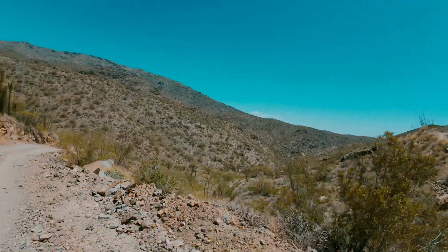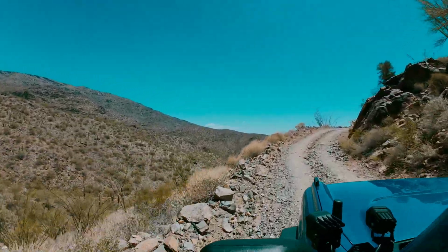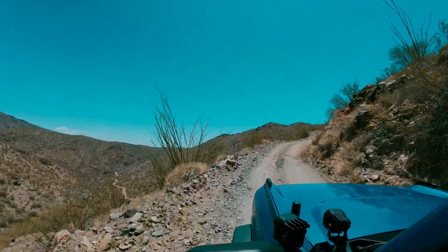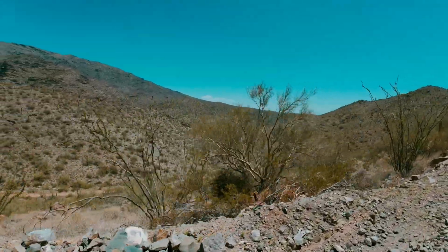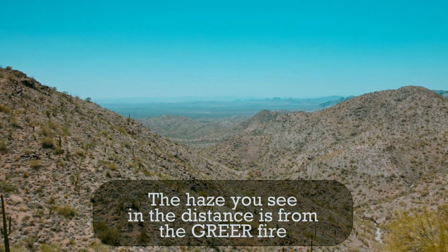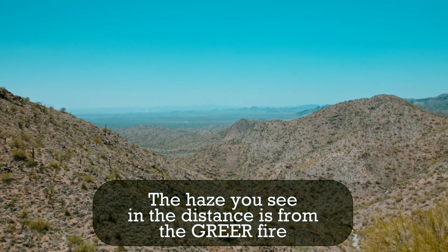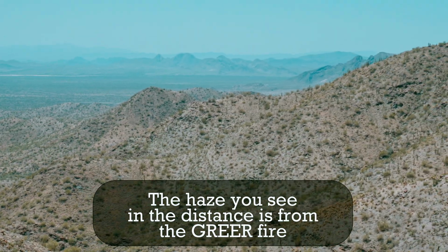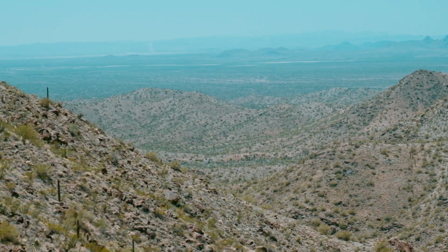Proceeding up the Harquahala Byway, this is where you really start to gain some elevation. It gets kind of narrow in some places and there are multiple switchbacks. But as you can plainly see, the road itself is in really good condition. Now we are gaining a good amount of elevation right now. We're sitting at 3,051 feet. I am running in two-wheel drive, but you can see the views up here, absolutely fantastic as of yet. At merely just over 3,000 feet, the views are already starting to please.